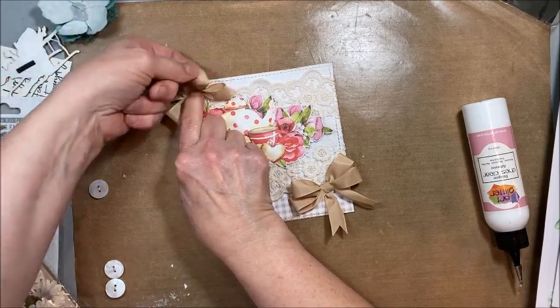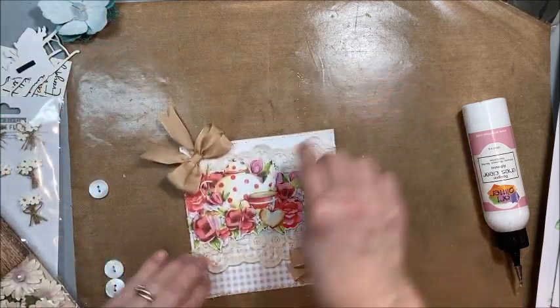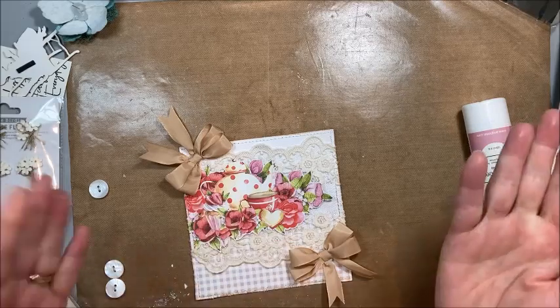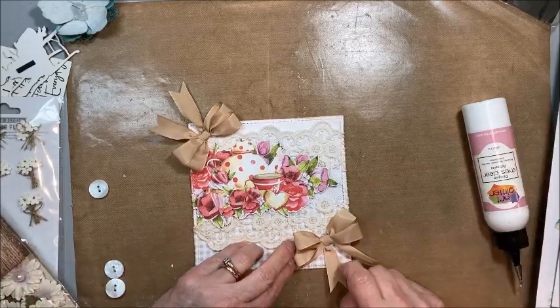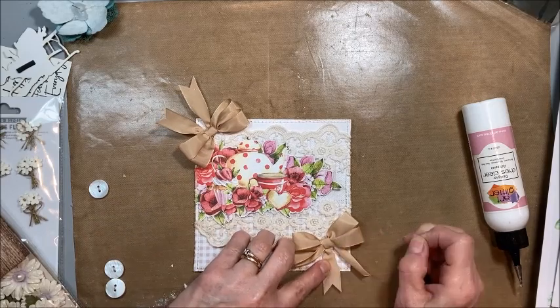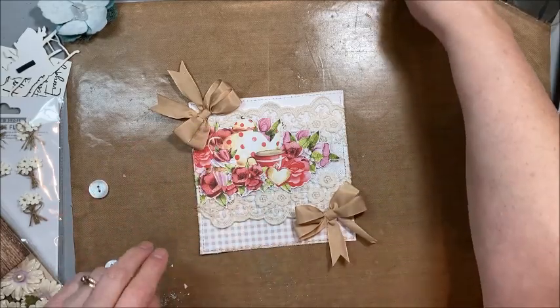And a lot of you will say to me, why do you put your bows on upside down? Well, to me, this is not upside down. If I put this with the tails pointing down, it would cover up my teapot. And why would I want to do that? It's so cute. So tails up here, tails down here. And that works for me. But if this bothers you, do it your way.